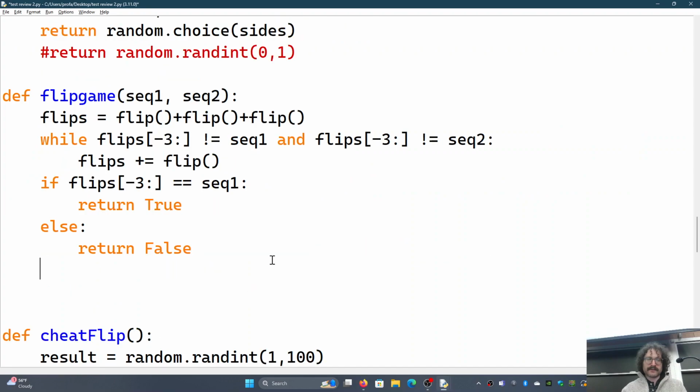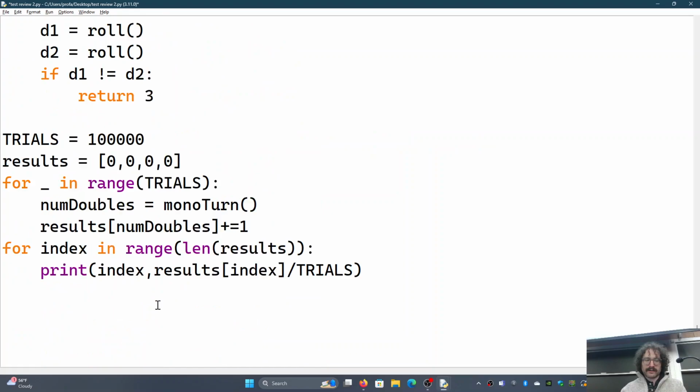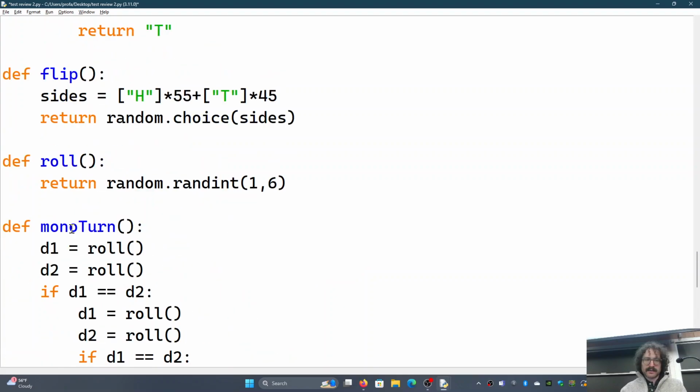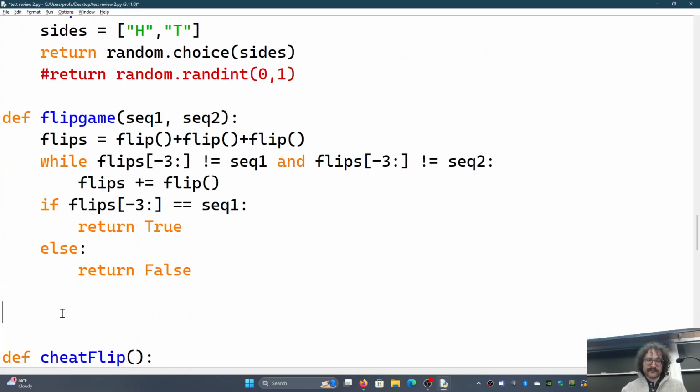And to calculate this, we'll now go down over to here, comment this out, and write the trials portion. Trials is equal to 100,000.